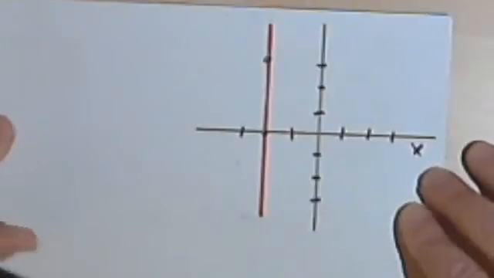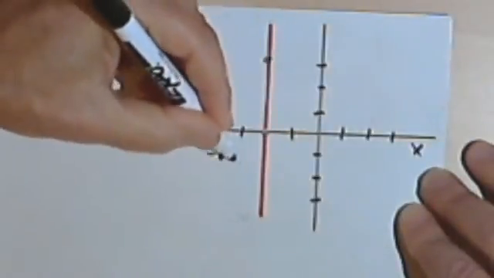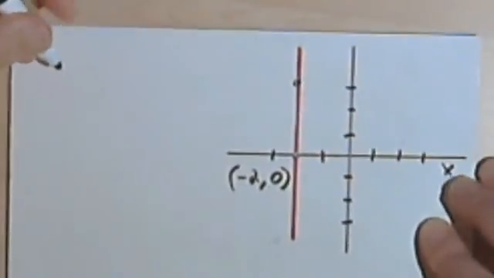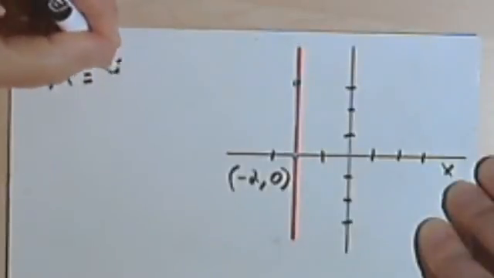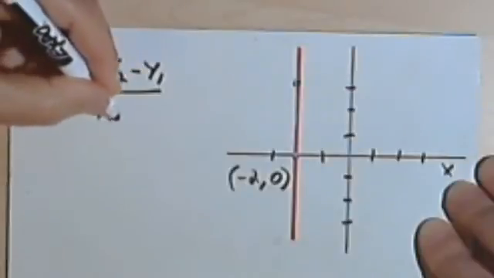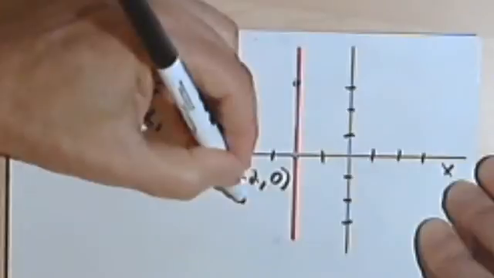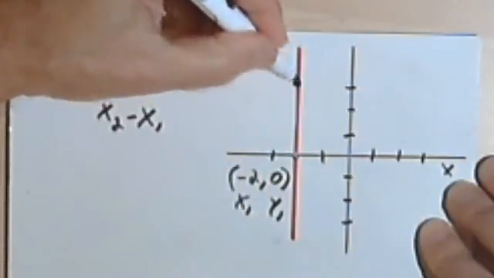Let's go on to vertical lines. So here I've got a vertical line. Looks like it goes through the point negative 2. So that's going to be negative 2 and 0. And we'll do the same thing. So we want to find the slope. The slope is y sub 2 minus y sub 1 over x sub 2 minus x sub 1. I can call this x sub 1 and y sub 1. I'll take another point, like here.